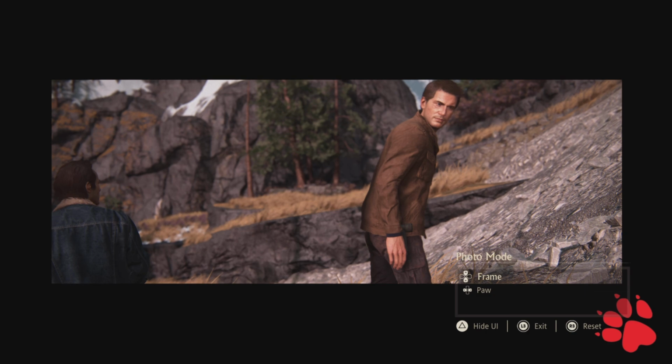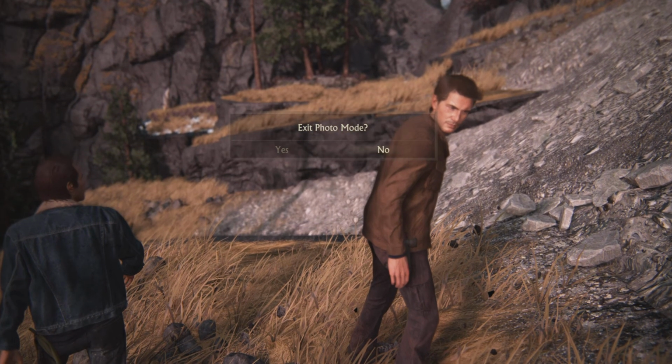This is Uncharted 4. Then all you got to do is press triangle and then take the screenshot, just like that. Okay, right, let's get back.